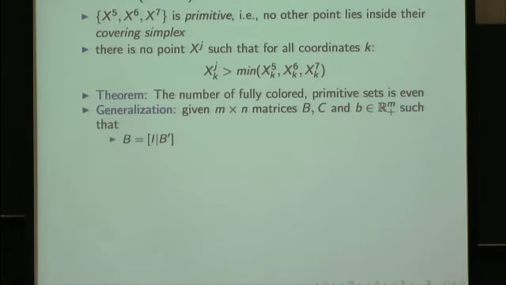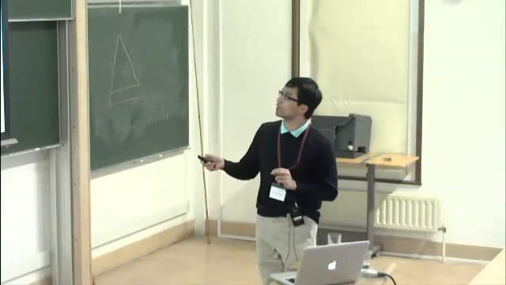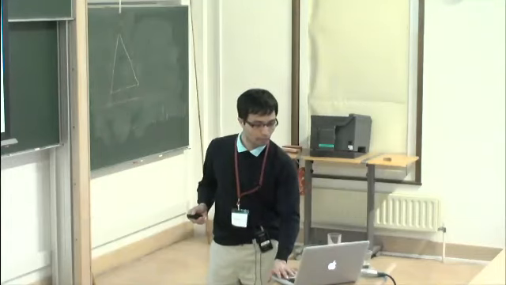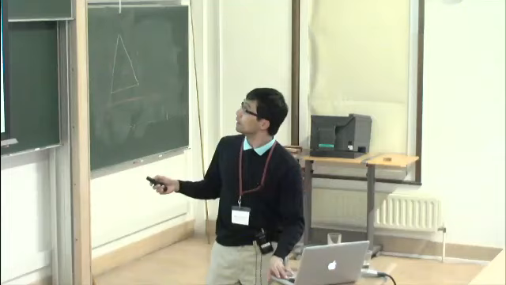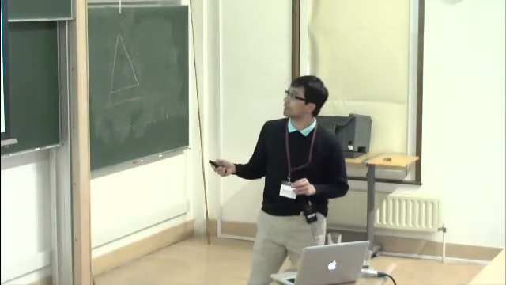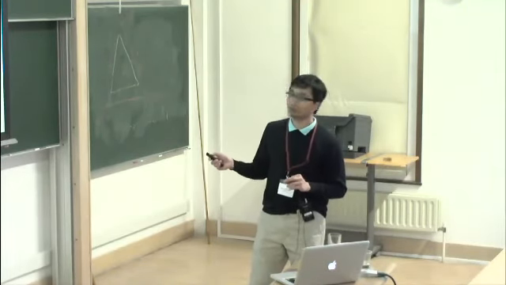The generalization that has been used is more general. We allow B to become a real matrix, and we have a vector b, which is a real, non-negative vector. So B has a form as before. It has an identity matrix up front, and then some other matrix B prime. And the condition is that the set of non-negative X that satisfy this condition is bounded. And then there is a condition for the matrix C. With this condition, the conclusion is that there is a primitive set that is fully colored.